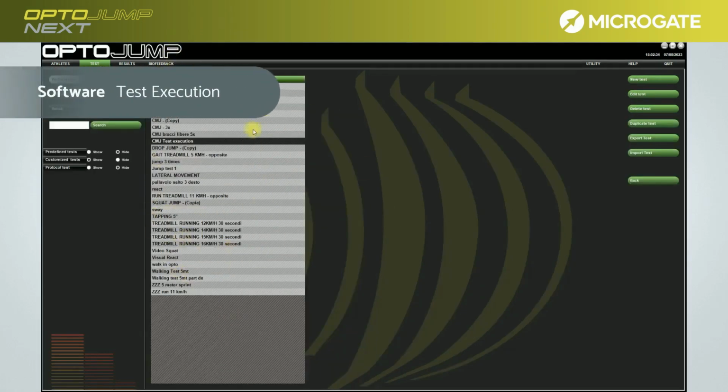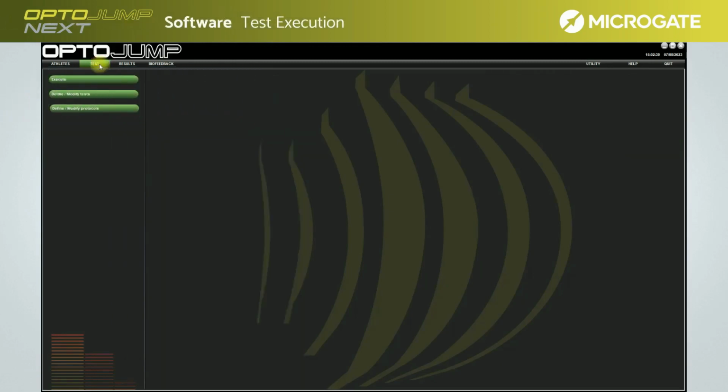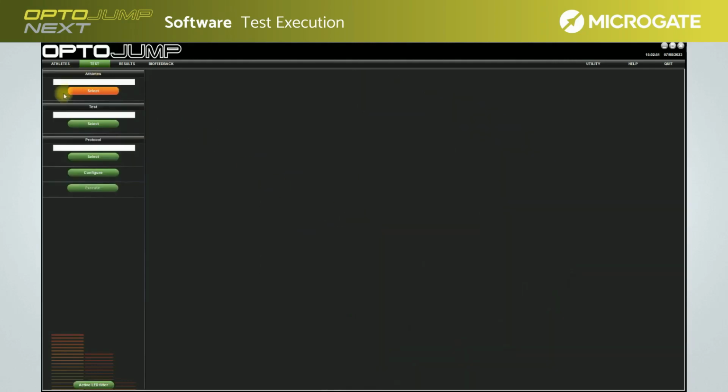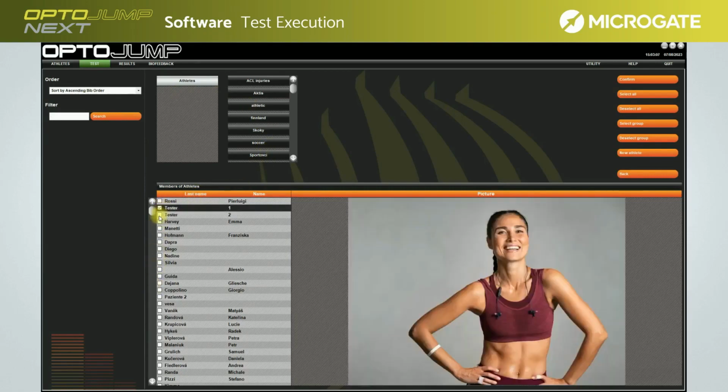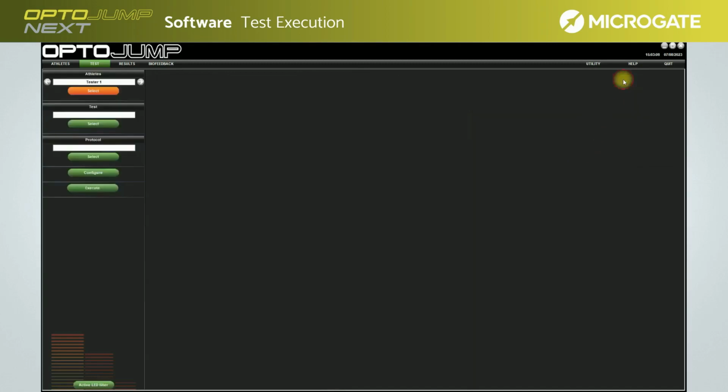Once the tests have been configured or created, they can be executed. First, it is necessary to connect the system to the PC, verifying that the software gives feedback that the system is correctly connected. Once connected, go to Execute. The screen will present three selections: athletes, tests, and protocols. In the case of a single test, only the athletes and tests should be entered without selecting any type of protocol. The athletes selection will open the list of pre-configured athletes and groups. Select the athletes to be tested and press Confirm.